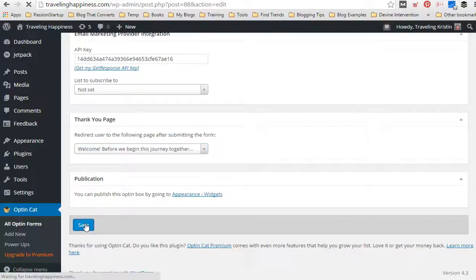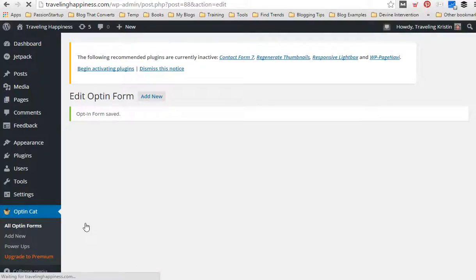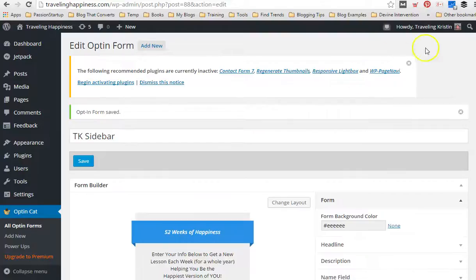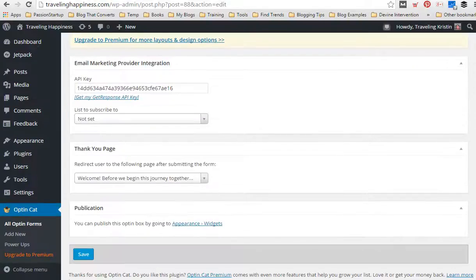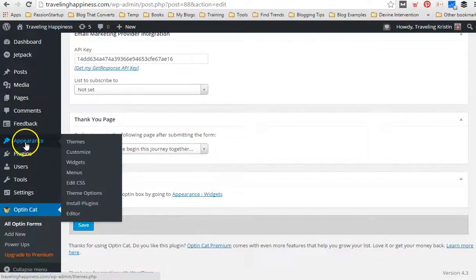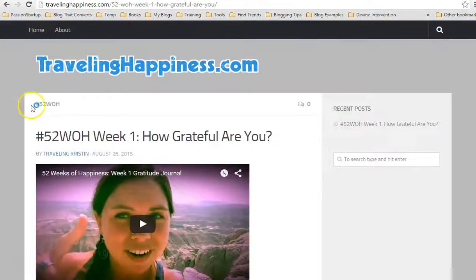Okay? So now that we've created the form, we actually have to publish it as a widget to the sidebar. So we've saved, the form is created. Now if I scroll down here, there's two ways to get to the widget area. You can just click here where it says Appearance Widgets, or you can also go through the left here. You can go to Appearance and then Widgets. Okay, because if you'll notice, I just want to show you this. As of right now, we've created the form, but I'm just refreshing. You're going to see that it doesn't actually show up here yet.